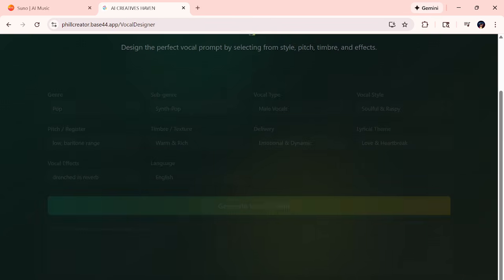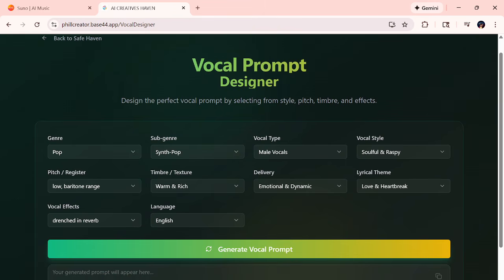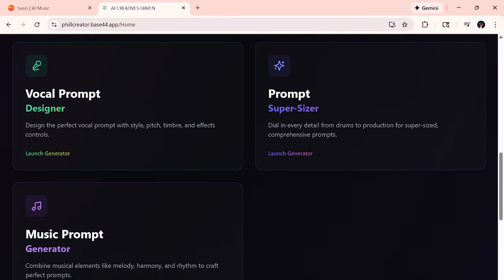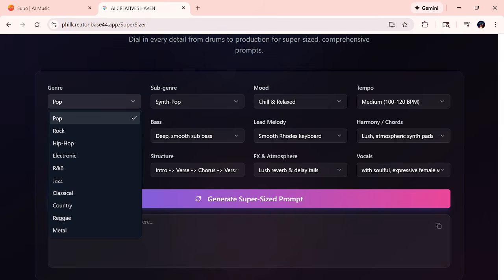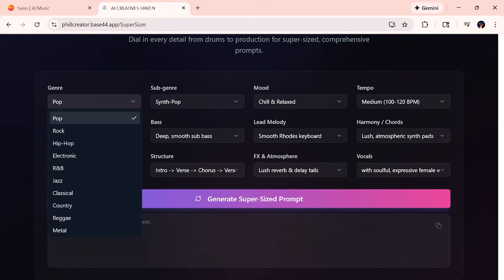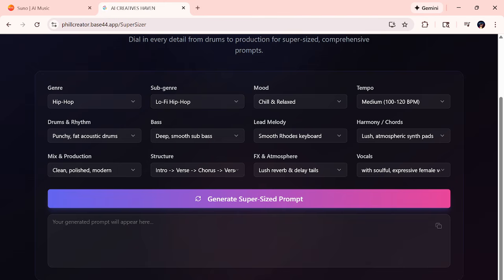Then I've got the Vocal Prompt Designer. If you really want to spend some time crafting vocals from scratch, you can use this prompt generator to do that. And over here I have the Prompt Supersizer, which enables you to blend genres. Or I should say, it enables you to narrow down the genres. This is not my genre blender.